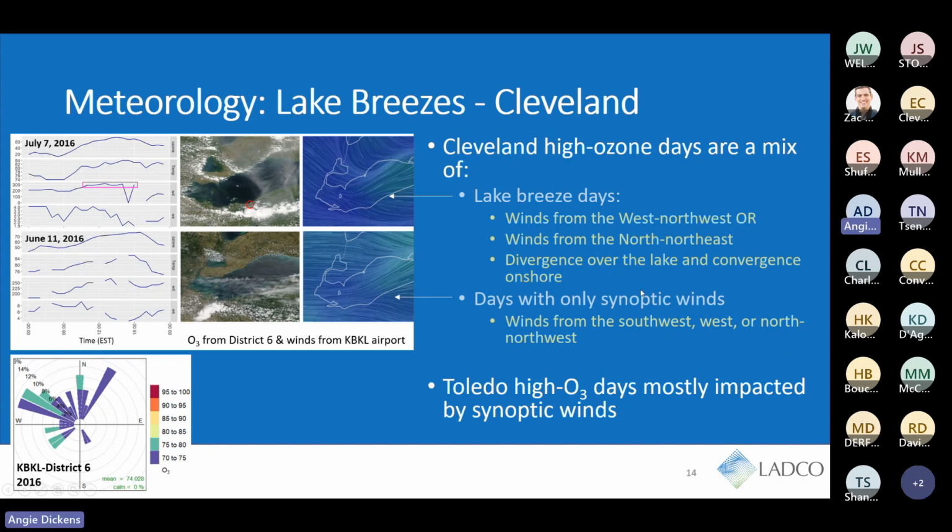Days with synoptic winds. This is one day we just had synoptic winds blowing. They tend to come from the southwest, west, or northwest, north-northwest. And I looked at Toledo also, and Toledo high ozone days are mostly not impacted by lake breezes at all. I looked at 8 high ozone days in 2021 and 2022. Only one day had a lake breeze. The other 7 were impacted just by synoptic winds.